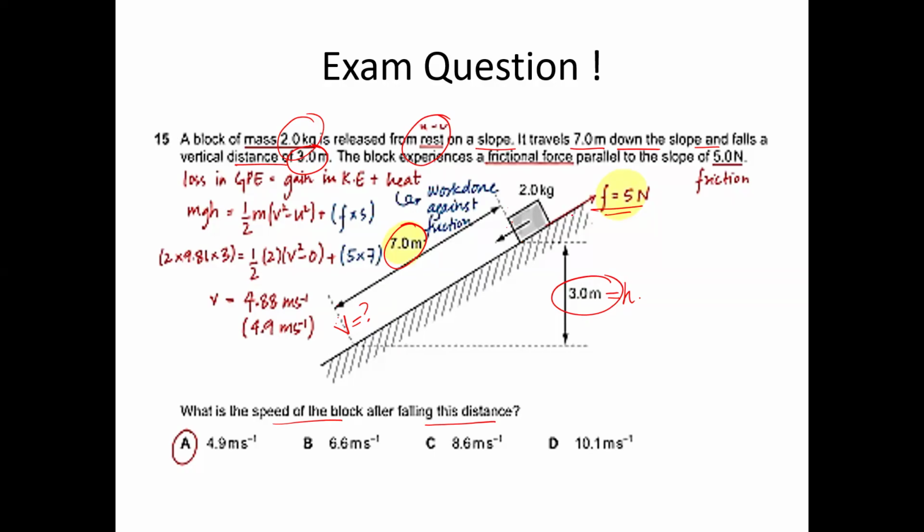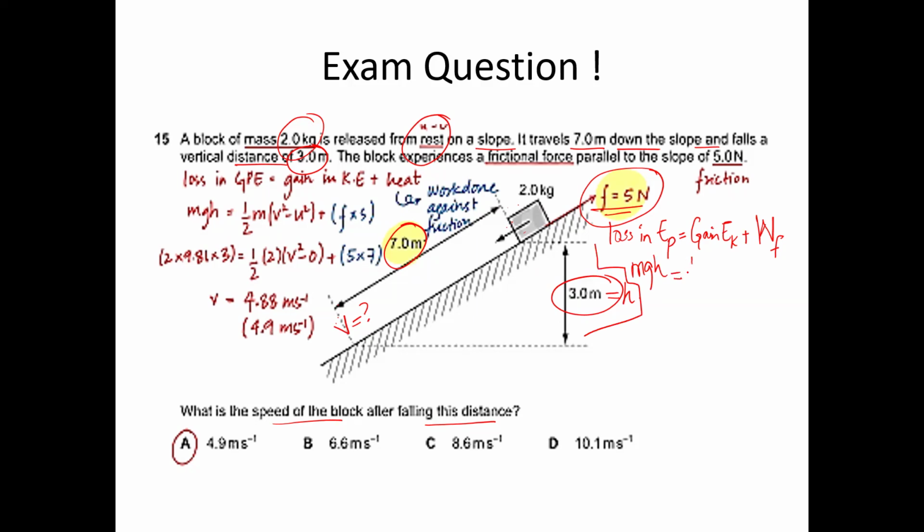The concept is that at the top, gravitational potential energy is maximum. So we are going to say that this loss in gravitational potential energy will be equal to, now, he has not mentioned steady speed anywhere, the speed is increasing, so gain in kinetic energy plus, because he mentioned friction, some of the work is being done to overcome the friction as well. Now we will start from this equation. Let's see what the variables will be. Loss in gravitational potential energy will be set as mgh.